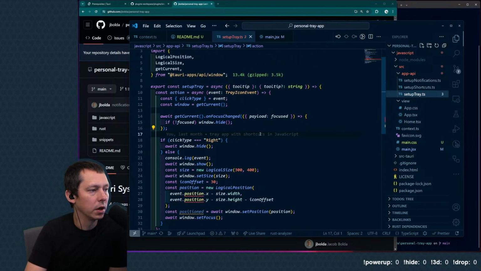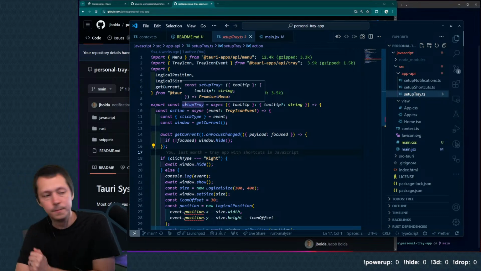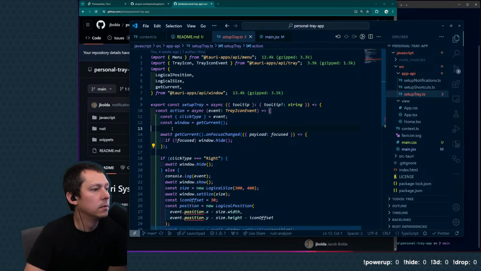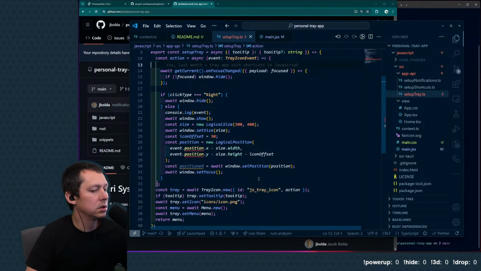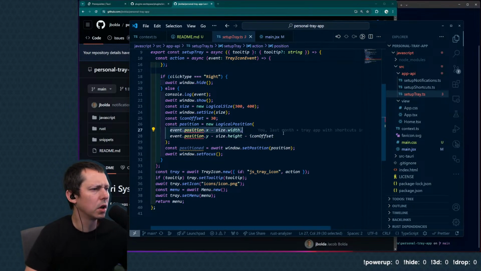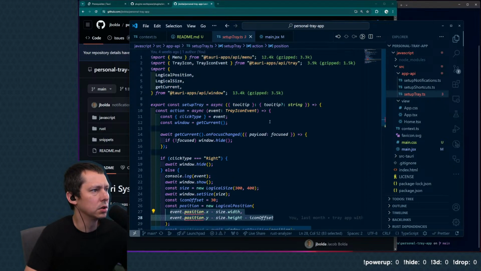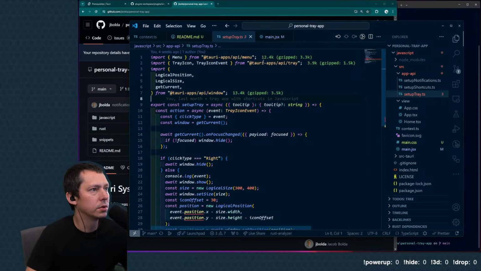The setup tray though, this is something I kind of wanted to think about. Well, first of all, the event type changed, which is interesting, and that TypeScript doesn't seem correct.